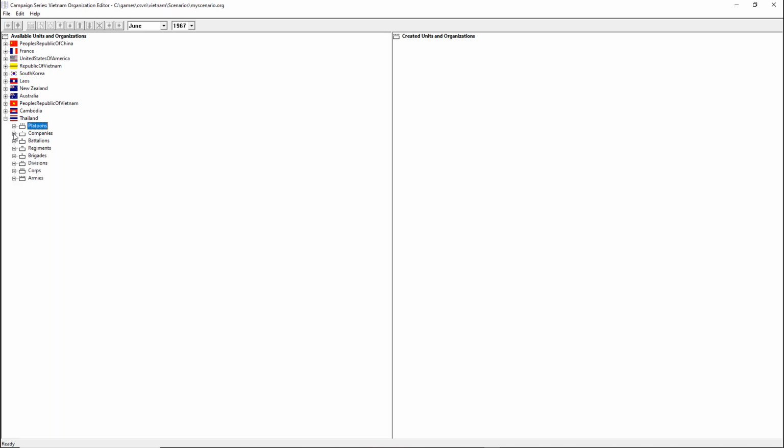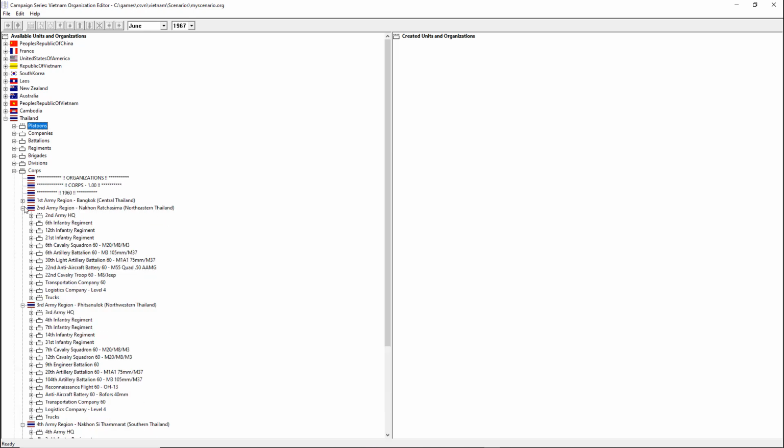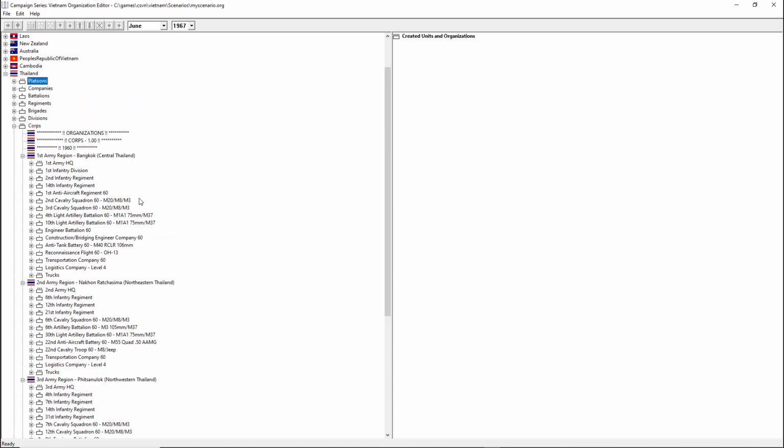There are structures. Everything is organized into structures. For example, division is organized. Here's what 1st Division looked like in 1967 or 1960, I guess, but it hadn't changed, so therefore it's still the same. These are the various different regions. Are these perfect? No, but based on the research that I've had, I've tried to make them as detailed as possible.